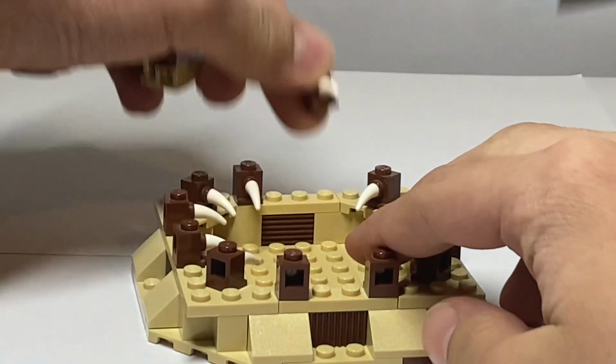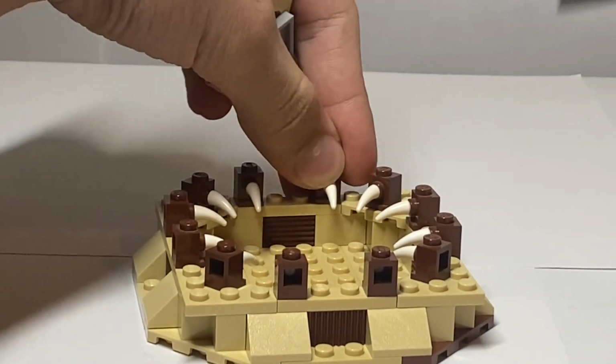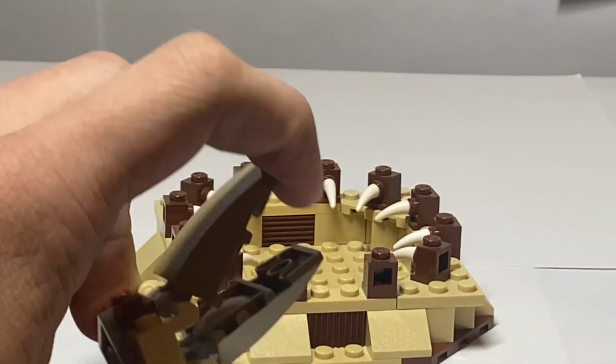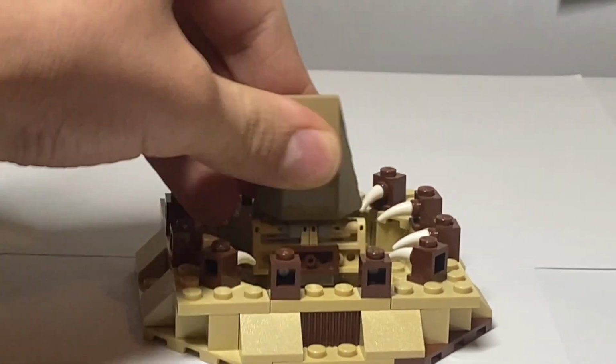Those are all made using these 1x1 bricks that have the hole in the side with the indentation, and then you just stick them on like that. And the beak is made of these windshield pieces in the dirty tan color. You just stick that back in there.